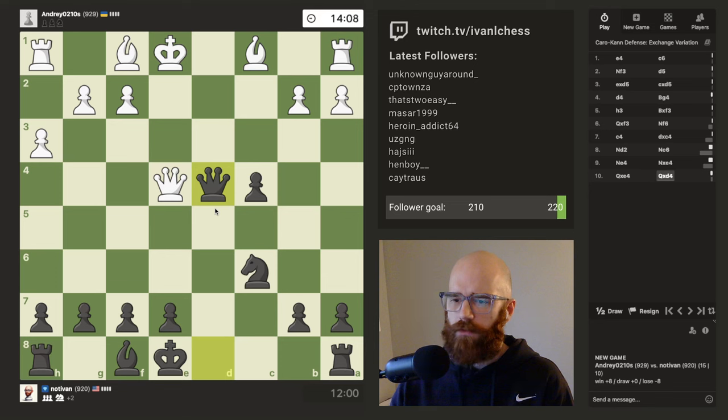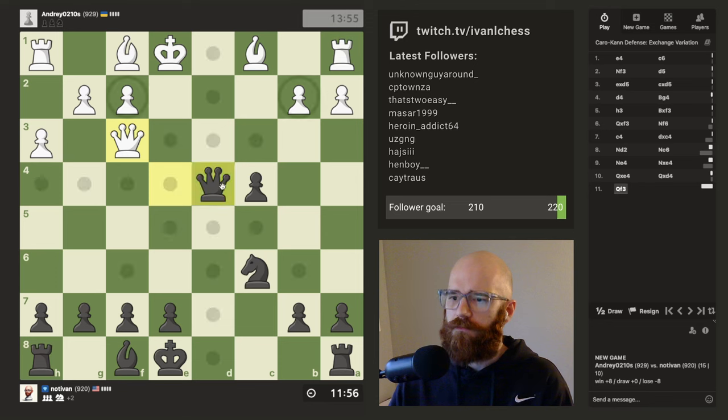Yeah, knight c2 would be a really deadly move here. I know I'm breaking every single principle by moving the pieces around multiple times in the opening, but I just felt like I had to respond to the moves that he was playing. I think he was playing sort of an unconventional response to the Caro-Kann. Which move was unconventional? He moves his queen back, which is really interesting.